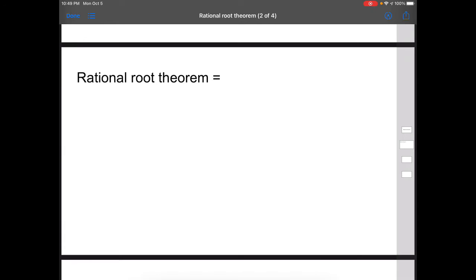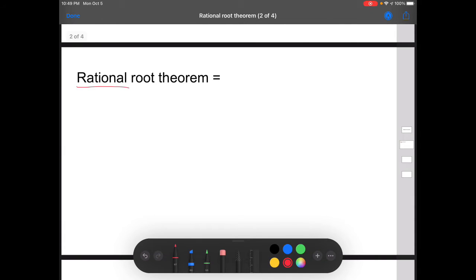A rational root theorem. The word rational just means it can be written as a fraction, right? So like square root of 3 is not rational because I can't write that as a fraction. But like 1/3 is rational. 2 is rational. So fractions and whole numbers are rational, but repeating decimals are not. If you have the square root of 4, which equals 2, that's fine because it's equal to 2. But any square root that's not a perfect square is not rational. Right? That's just what rational means.